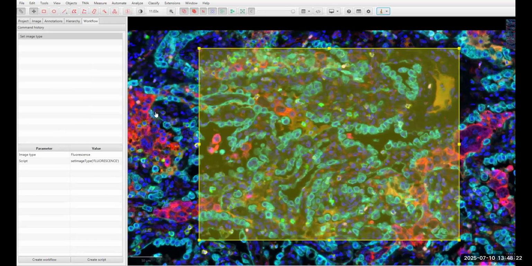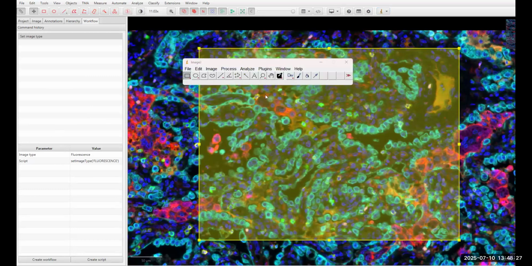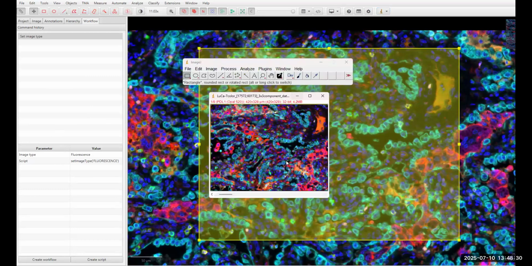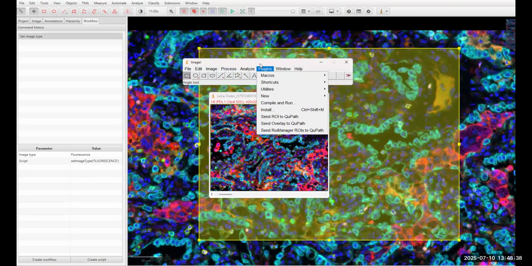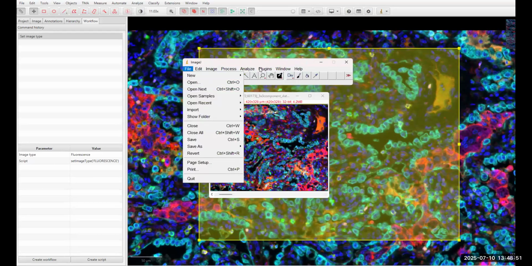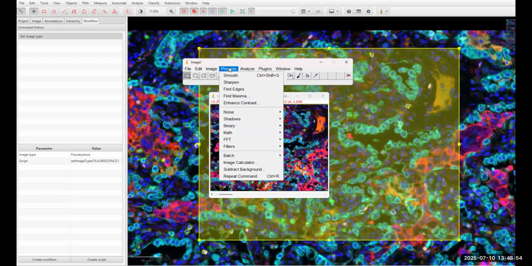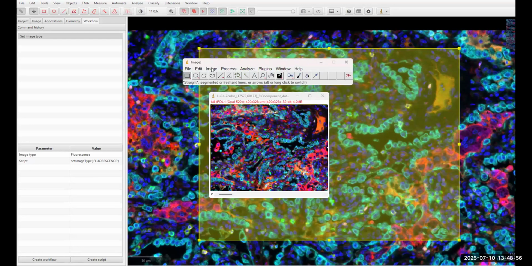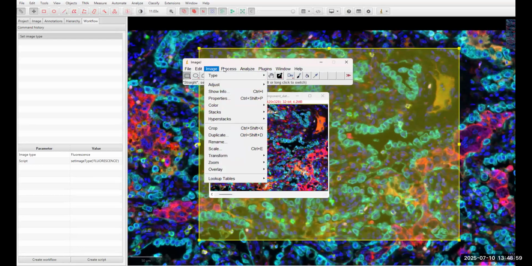Now, the first time you do this, it does take a little while. Oh, actually, that's a lot quicker this time. But once ImageJ is open within QuPath, it should just essentially go straight in. So here, now I can use all of the plugins and things like that. Now, I've just installed this today, so I haven't actually set up my plugins. But if you have Fiji installed on your computer, you can redirect its internal ImageJ copy to use your plugins. So I'll show you how to do that in a second. But we can pretty much just use standard ImageJ functionality.